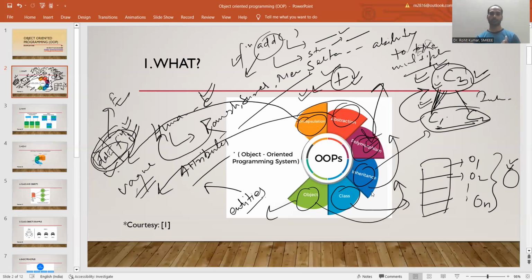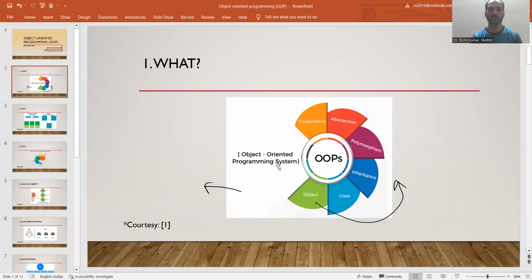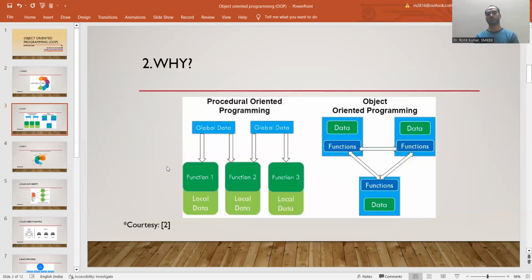Structures and unions are part of C, and coming to object-oriented programming, we have objects and classes. So the things are incremental. From procedural programming, we have shifted to the domain of object-oriented, but some of the related concepts are present here. Now, when we are discussing all these things, one thing comes to mind: why do we need object-oriented programming? Why are we not working with the same procedural programming? Let me answer this why question.